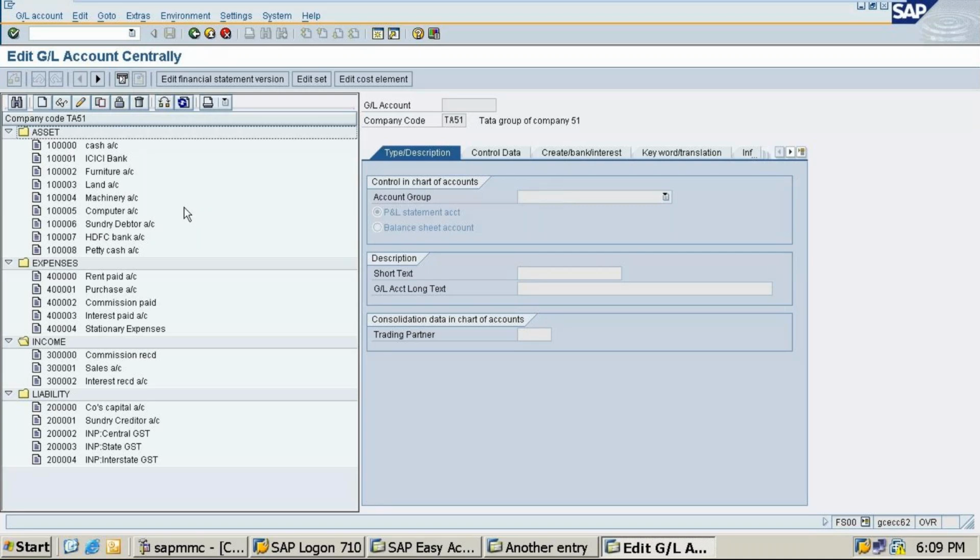So now, what is actually GST? What is GST?